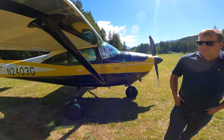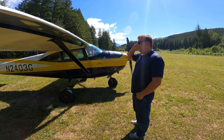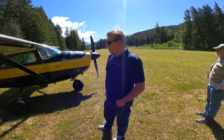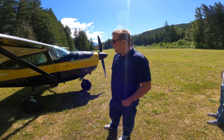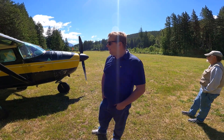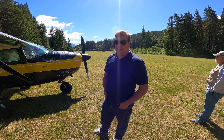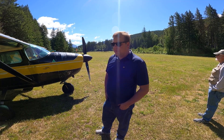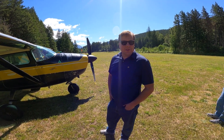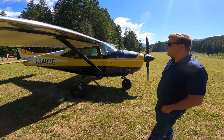It's the O-470 stock engine. So what made you pick a 182 and do this kind of flying? Well, I had a Mooney — I bought a Mooney around 2009. I stumbled across your videos and I was looking for a backcountry airplane a couple of years ago. I really like the Maul M7 and the Cessna 180, but when you price the insurance, the 182 is almost as good — for half the cost and a quarter of the insurance.